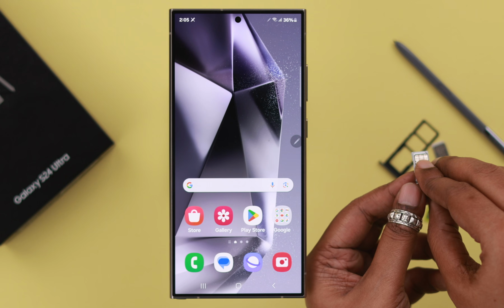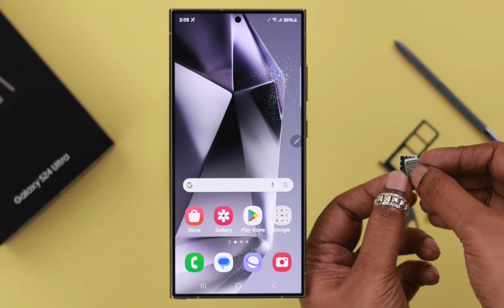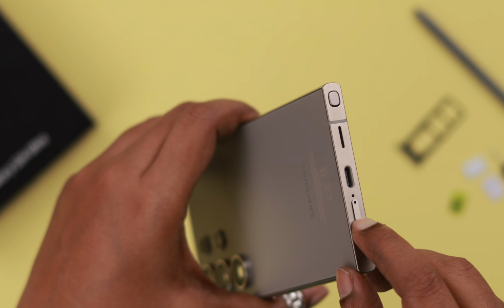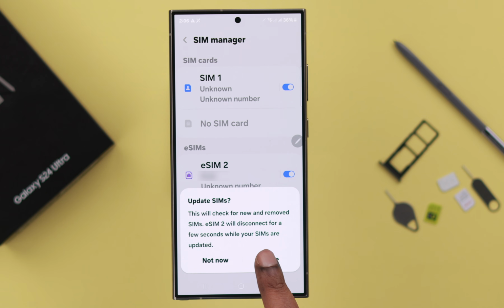Now just in case you're using dual SIM, go to the other side of the tray and insert your second SIM just like the way we have shown you. Now after that, insert the tray into its place again and push it until it's stuck properly. Now wait for a while until your phone detects the SIM.